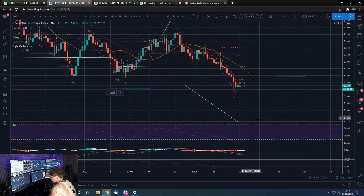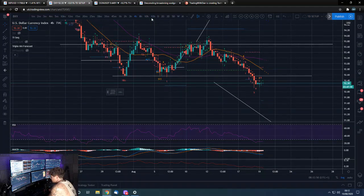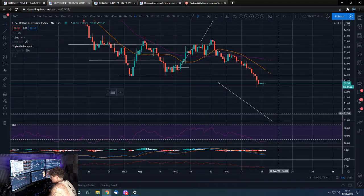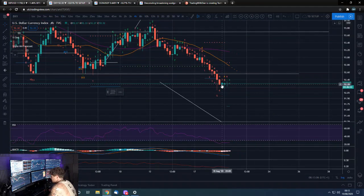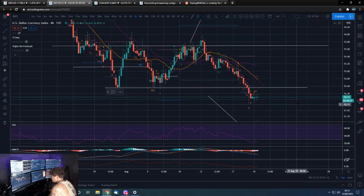Dollar index as well, it's got a 4 hour 9, so it's holding up price as you would expect, but is this going to stop a trend in the middle of nowhere? You wouldn't expect so. We did have the 12 hour 9 as well, but I said I didn't even expect this 12 hour 9 to be able to hold up on a triple bottom, which it didn't. But maybe there is a bit of profit taking around this 4 hour 9, because we are in a zone where you would look for a back test. If you were holding a short position through that breakout, you would think, right, I will take this position off, and then resell once we take out just over 92s. So it looks like some technical aspects of trading playing out here.